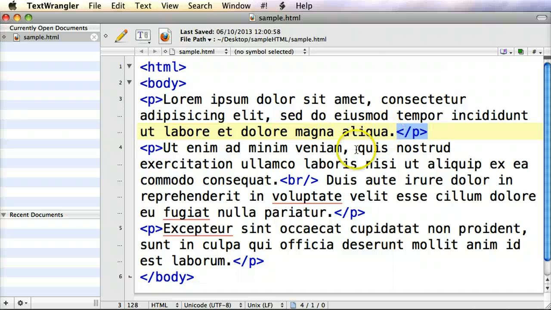Now, contrast that with the break tag. The break tag just gives a quick command to the browser saying, just go on to the next line. I don't really care what happens after that, but you go on to the next line and the other tags will take care of the rest. Put whatever content is after this on the next line.